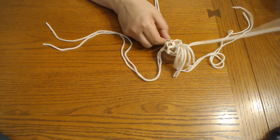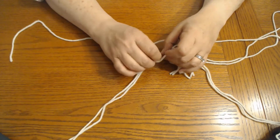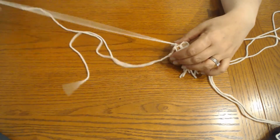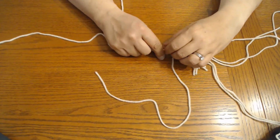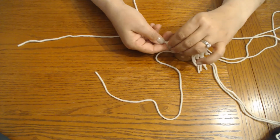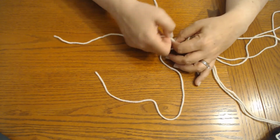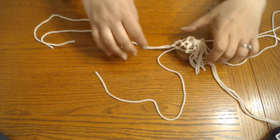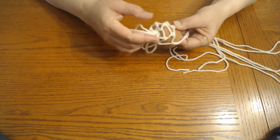So once again, I'm going to go for a 4th level. Take 1 strand from one group, 1 strand from the group next to it, and tie a knot to tie them together. And again, I'm going to go all the way around, make 4 more knots on this 4th level of knots. 4th level of knots. There we go. I'm just finishing up my 4th knot on my 4th level of knots.